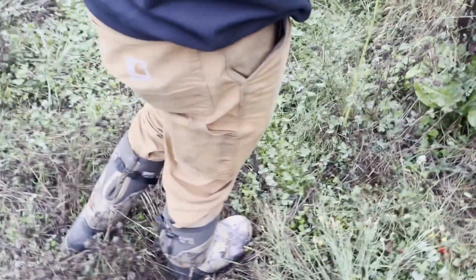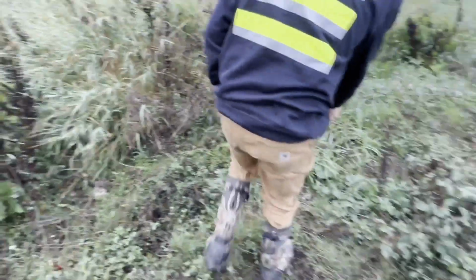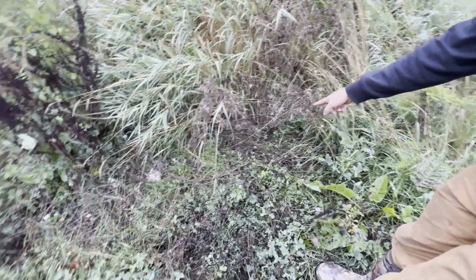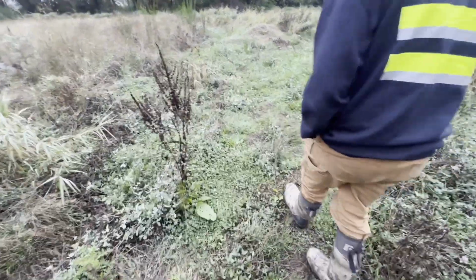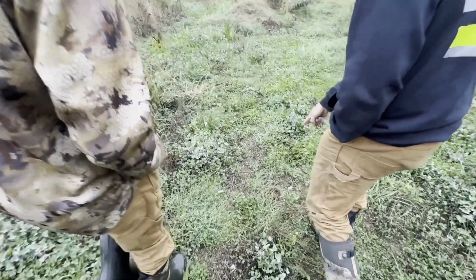We got some blood here and here. She must have laid down right here. There's blood right there. Yeah, she did. She laid down right here. Blood here, blood here, blood here, blood here. So we're looking for the blood trail. Blood here, blood here. I waited at least 20 minutes, a half an hour, before we started looking for the blood trail.